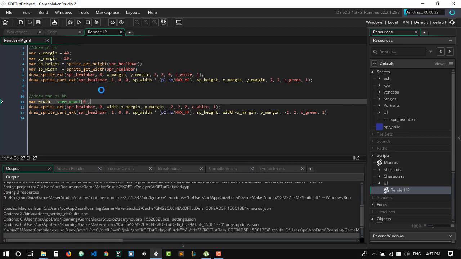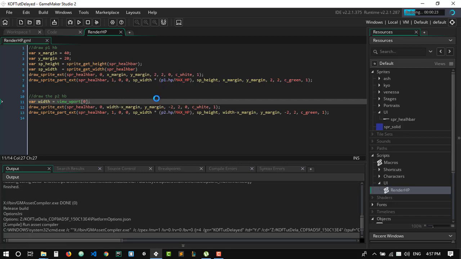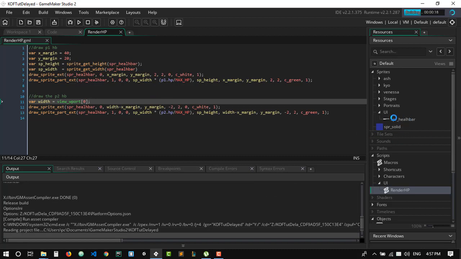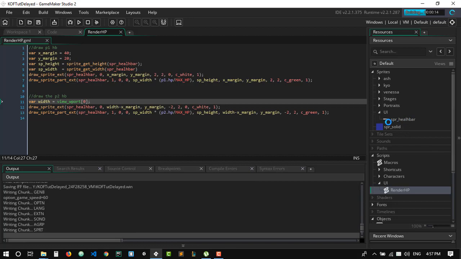So this is like the width. I don't know why I typed H. Okay, so let's see how that looks. If it doesn't, then we may have to create a separate sprite for the health bar. I don't know, or like the second image or frame, sub image.